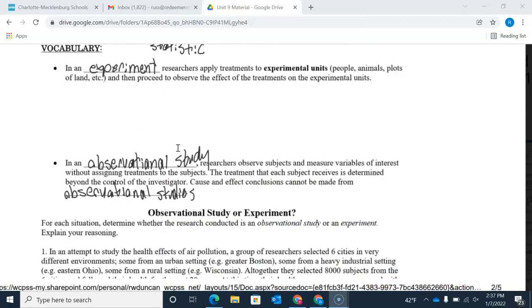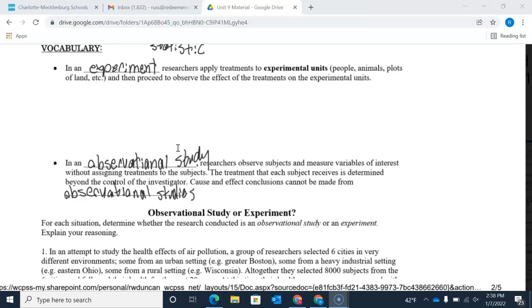That's fine. So next is on the next page, and right now you should be on the back of the first page. You've got experiments versus observational studies. Now, this is a big one because this is going to show up for you a decent amount. You'll probably have something on this on the EOC. This is something you're supposed to understand and know.